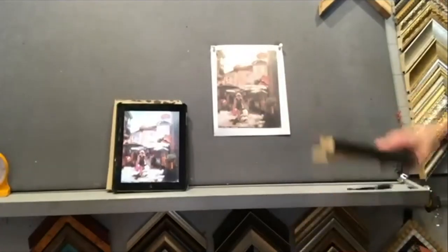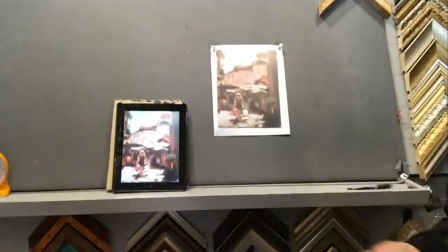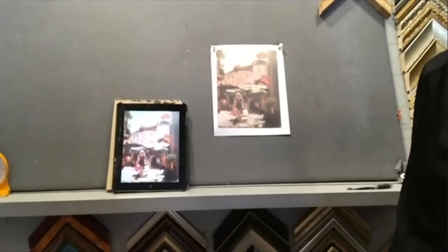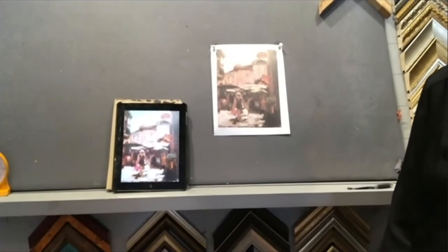Nice. Yeah, I like the first one though. That is really pretty. Isn't that a pretty frame? Yeah, it's a beautiful one. But you know, anything can use a linen liner. You can add fillets, you know, dress them up. Can't really dress them down, but we've got lots of choices, so if none of these work, we certainly have something that would work. So any questions before Ron talks about prints?